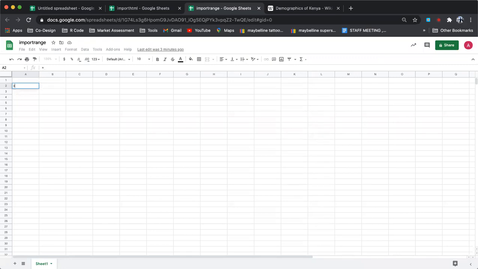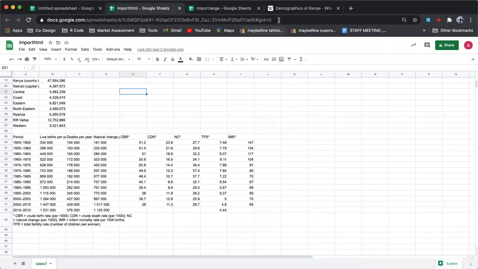Yes, no? Can I repeat? Okay, thank you. So the formula here is import range, open brackets. We are using the import HTML sheet. So you go and copy paste that link for import HTML.